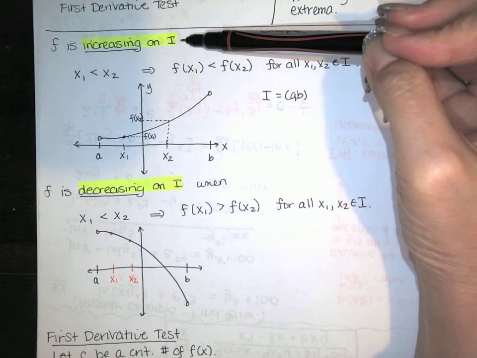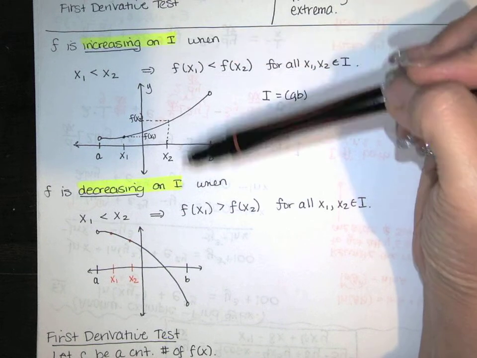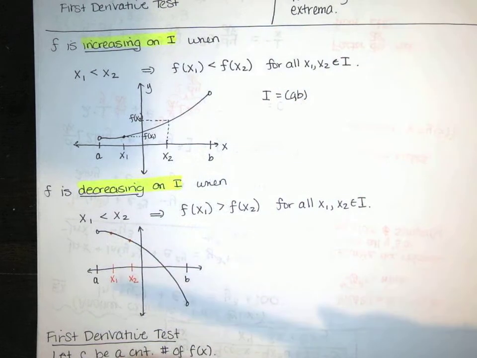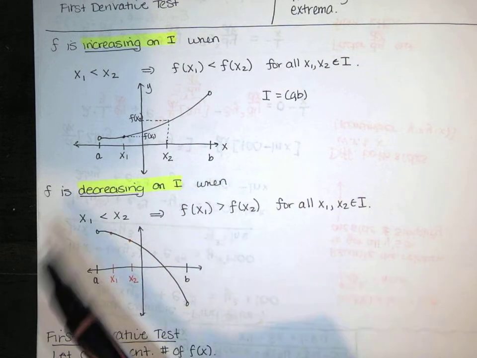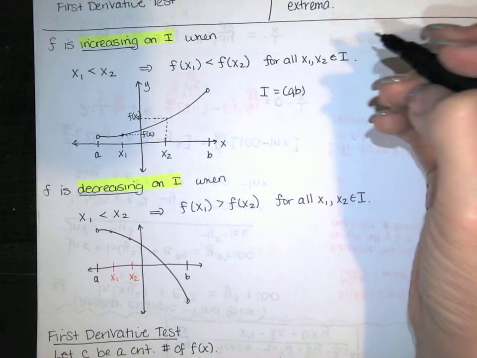When someone asks you for the intervals, the open intervals, where a function is increasing and decreasing, they're always asking for a location. They're saying, where is that happening? At what x values are all the y values going up? Or at what x values are all the y values going down? So we're looking at the y values and seeing whether they go up or down. But when I ask you where's the function increasing or decreasing, I'm asking for location. That's about x values.